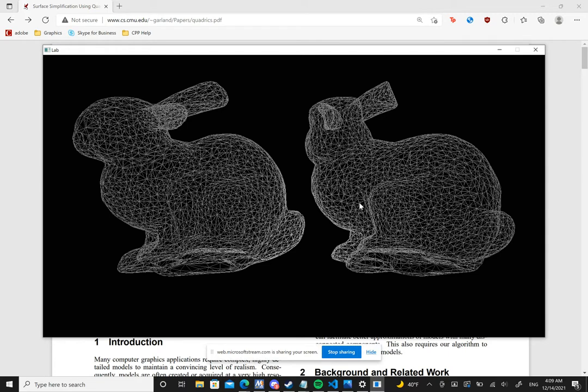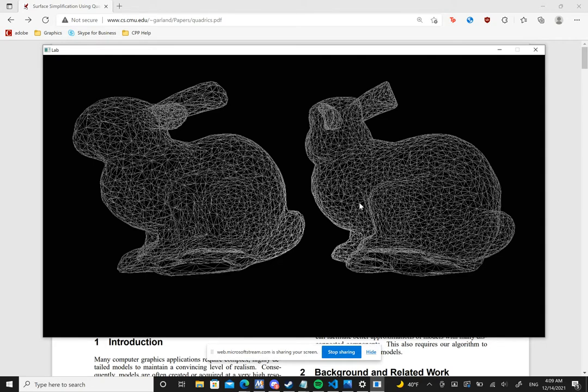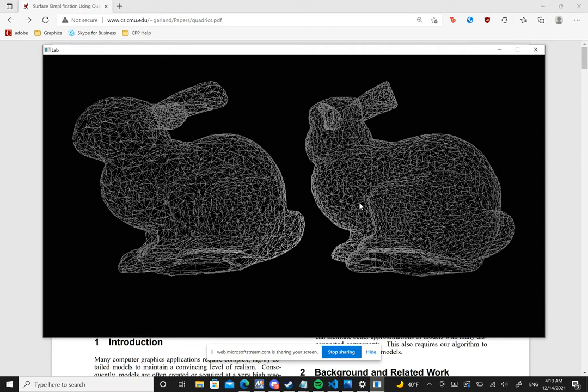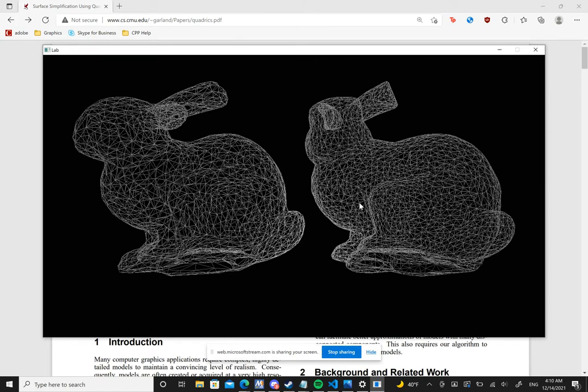Each vertex is associated with a Q matrix that computes the sum of the squared distances from a point to each of the adjacent triangle's planes. This approximation is a representation of how much the shape of the mesh would change if the associated vertex were moved to a new position, mostly by how far away it is from the original position and the angles of the triangles. Note that the distance is zero when inputting the vertex's original position because it's already incident to all of the planes of all the triangles that it's touching.